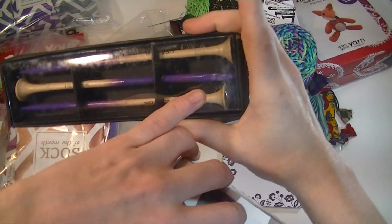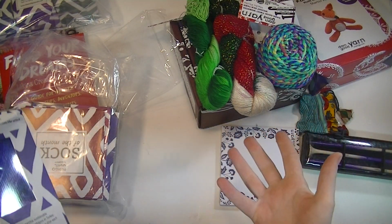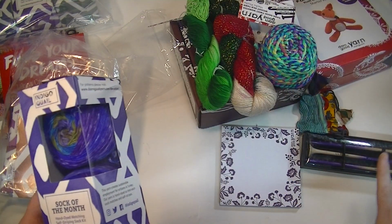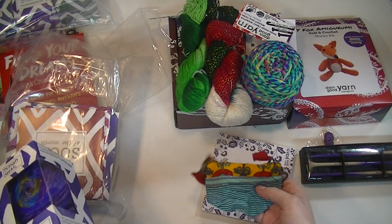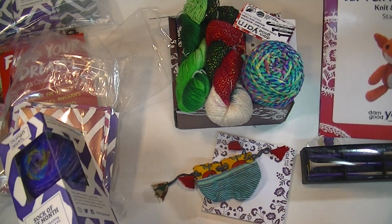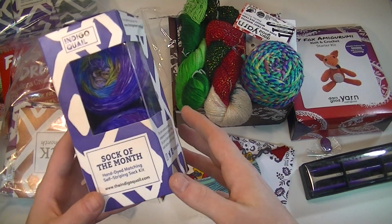But I like the ombre, how it fades. But if you have the subscription, then you'll end up with a lot of stuff. And I save up my karma points, and I will buy other things with my karma points. That's how I've gotten yarn bowls.